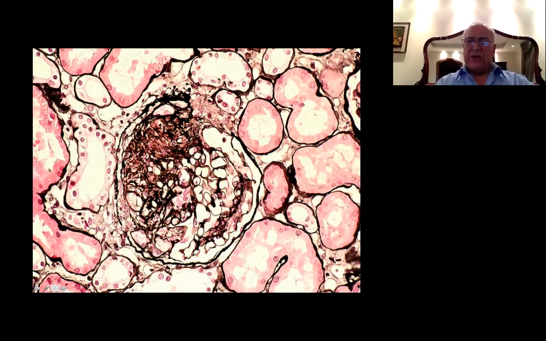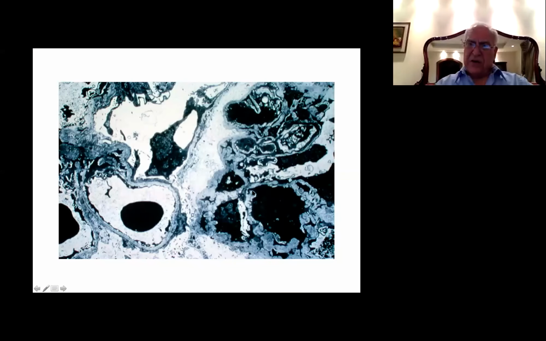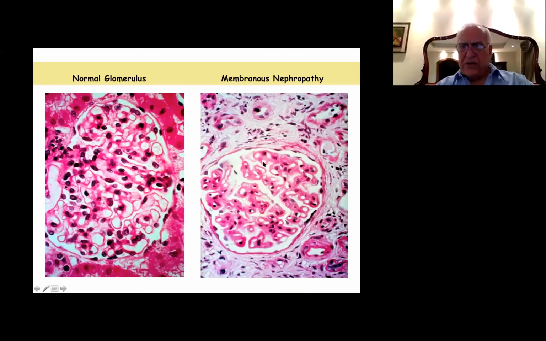How it looks on electron microscopy, that's a normal capillary loop. Look at the sclerosed glomeruli, damaged capillary with all these sclerosing substances. That's a normal looking one. If you see here, the basement membrane looks thick. That's a pattern of injury. This is a pattern of injury. As you'll see, thick basement membrane in comparison to what you are seeing here.